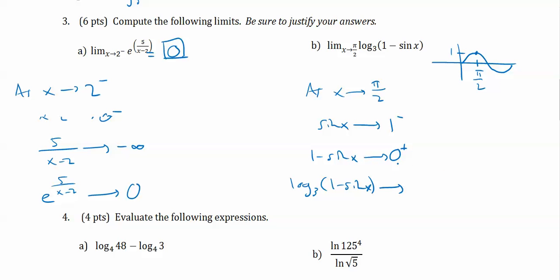And then, okay, we have the thing inside of a log approaching 0 from the right. And we know that the limit of a log as you approach 0 from the right is negative infinity. And if you forgot that rule, just think about the graph of a log function, something like this, where the negative y-axis is an asymptote. And so as you follow the graph with the x approaching 0 from the right, then the y-coordinate approaches negative infinity. So there's your answer for that one. Okay, so this is equal to negative infinity.